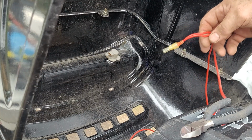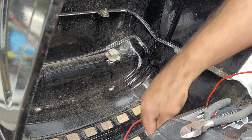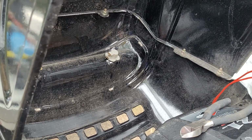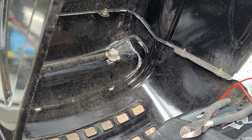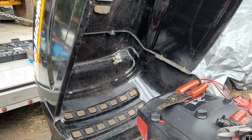Let that cool down before I plug that in. Other side, that's about the right length. I just guessed. Same thing. Bring it back when I get them. All right, we got those things cooled down a little bit now.